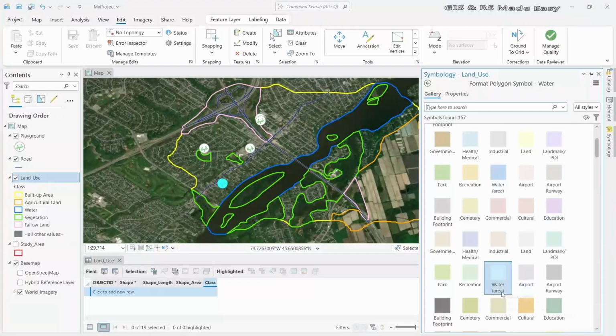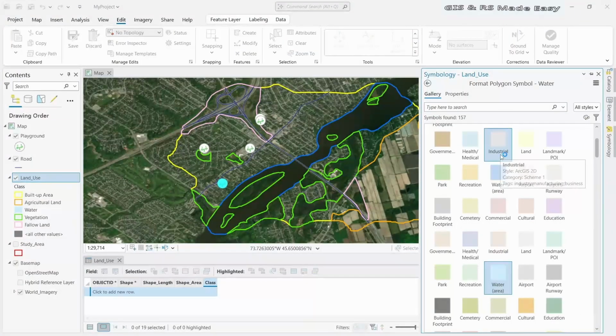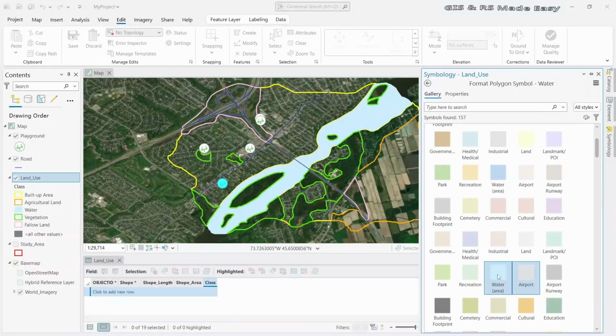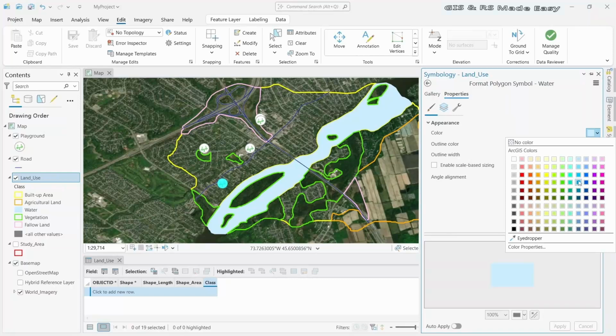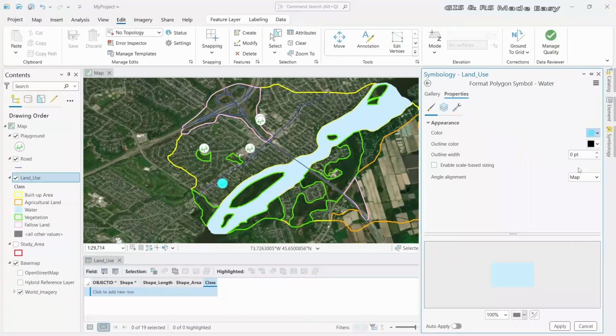Let's make this water. We can change symbology a little bit to make the water a little bit darker, and outline color, let's make it black.